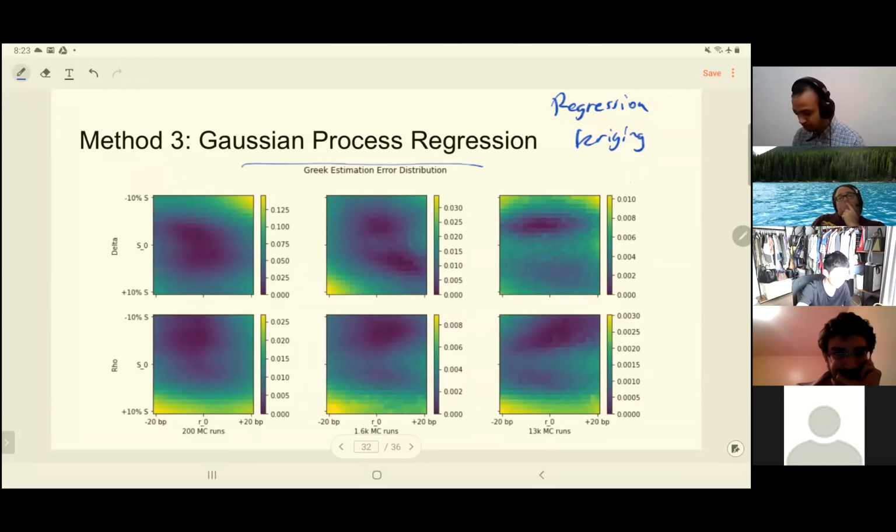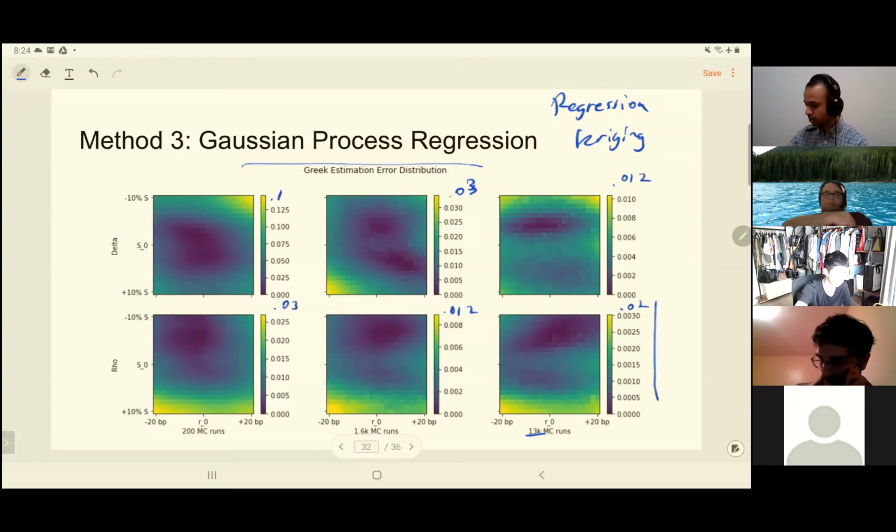this smoothed out spline, our best performance was about 0.1 here. So that's roughly the same, 0.03 here and 0.012 here. So delta is actually very, very similar. However, in rho, we see some pretty big improvements. So the previous numbers were 1, 2, and then here 0.02. So we went, here with admittedly a lot of runs, this 13,000, from a mean absolute error of 2% of the true value to a mean absolute error of 0.3%.